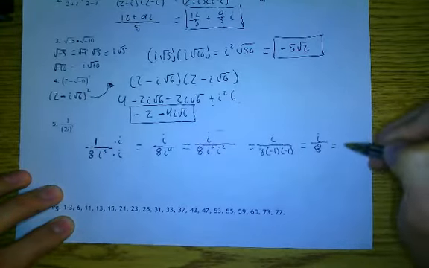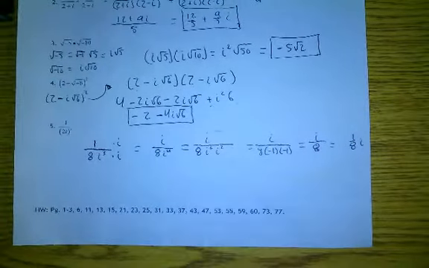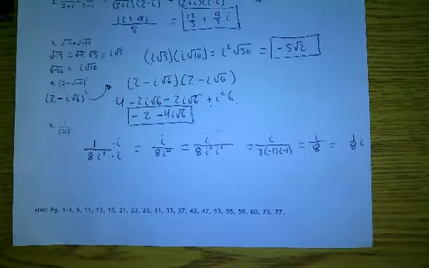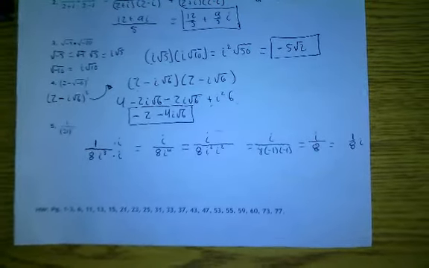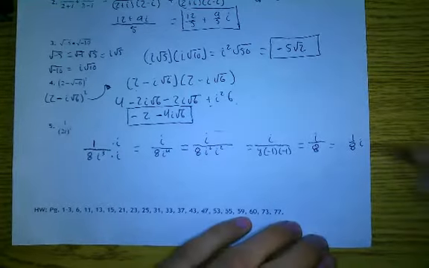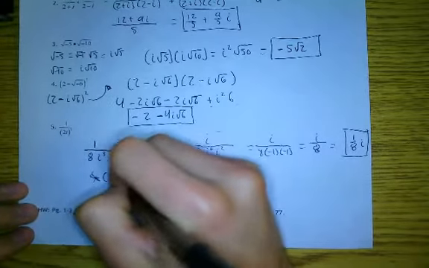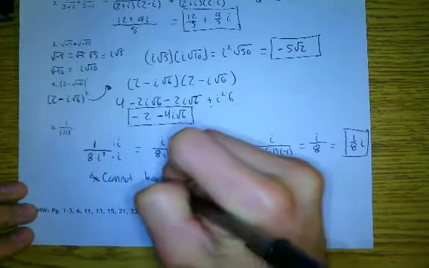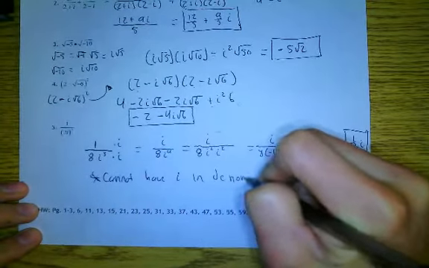1/8 i. Okay? Do you have to put the real part? Do you have to put 0 plus 1/8 i? You don't have to. Okay? So can we put i over 8? You can leave it as i over 8. I'm okay with that. Okay? So just remember, you cannot have i in the denominator. Okay? You cannot have it in the denominator.